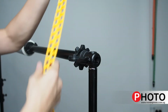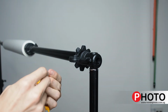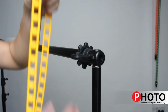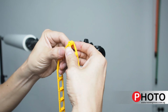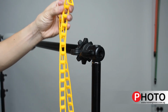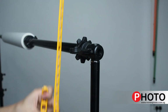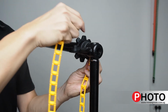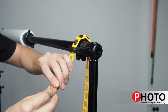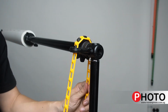Next we have the chain. Here is the yellow chain. Just to mount it over here. First to take out. Okay, first you have the yellow chain, which comes in a loop. To take it out, just turn it here and then push it forwards. First you can attach the weight that comes with it. The weight is to help you reduce swaying of the paper too much. So put in the weight and then just slot in the chain over the gear. And then just close it back. And then you can start rolling your paper roll.